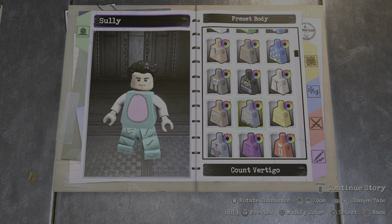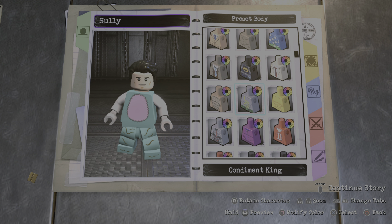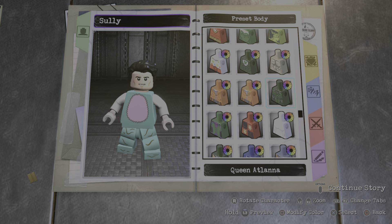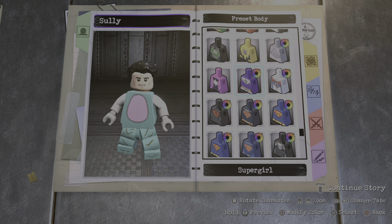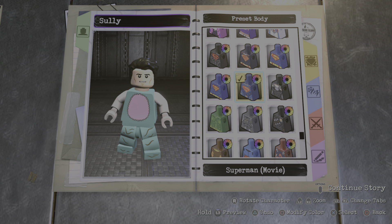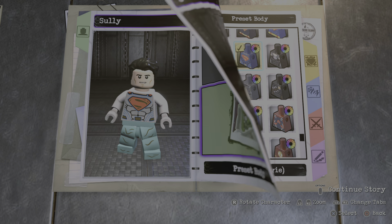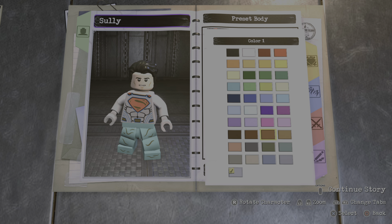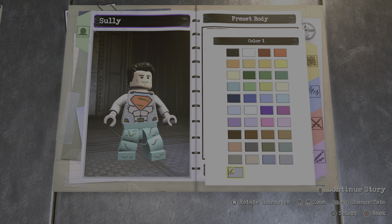And for the torso piece, there's not really a torso piece that has an emblem like the letter M. I looked through all of them and nothing has M on it. So the best torso piece I can give him is Superman — the movie version, this one right here. Make that white. Actually, I think light gray could work, because most of the torso piece is actually not white. So we're gonna go with light gray instead.